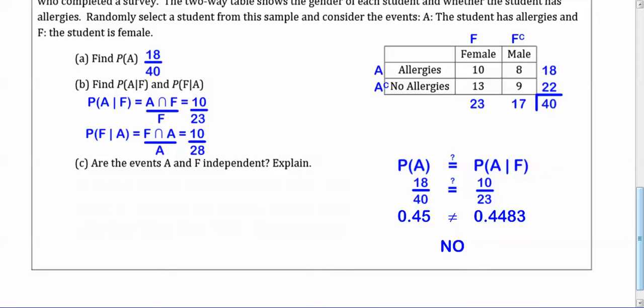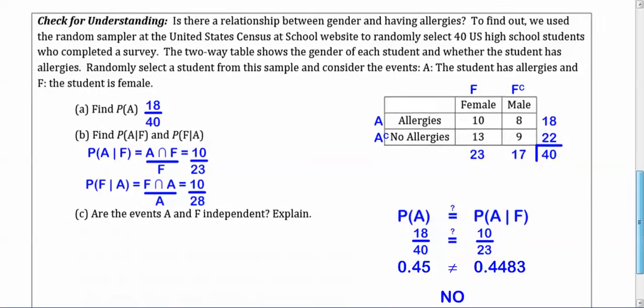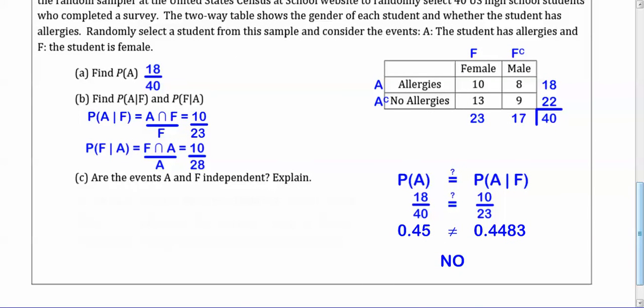And of course, you know by now, if I actually wanted to answer that question for the population, because again, this was a random sample of U.S. high school students, just 40 of them. But if I wanted to see if this is true for the population as a whole, then what I would end up doing is I would say, all right, these numbers are not the same, but are they different enough to be statistically significant? And for that, of course, I would be doing a chi-square test for independence to see if these two things are actually independent. Can I make a conclusion about the population?